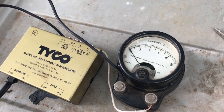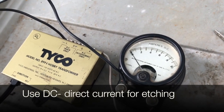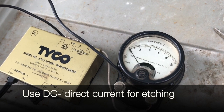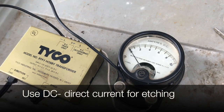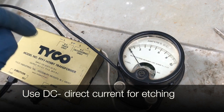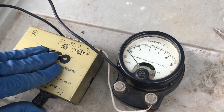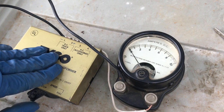What I use and what works really well is an old train set's transformer. These have DC and AC outputs. We use the DC for this first process of etching the metal. The AC I'll show you later can be used to mark the metal. You can also use any other power source — a 9-volt battery or those small wall wart type transformers used to power small electrical devices. The train transformer is just something readily available that can be switched to give more or less current.